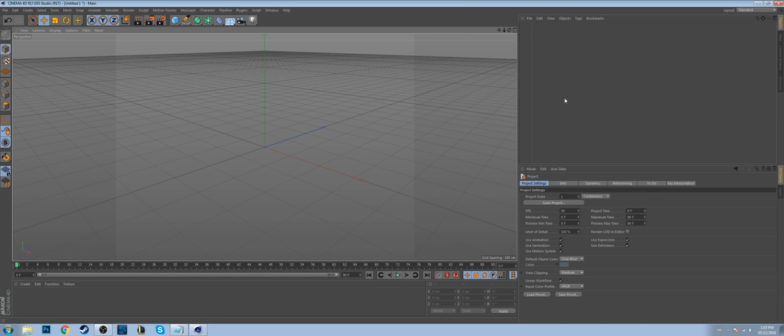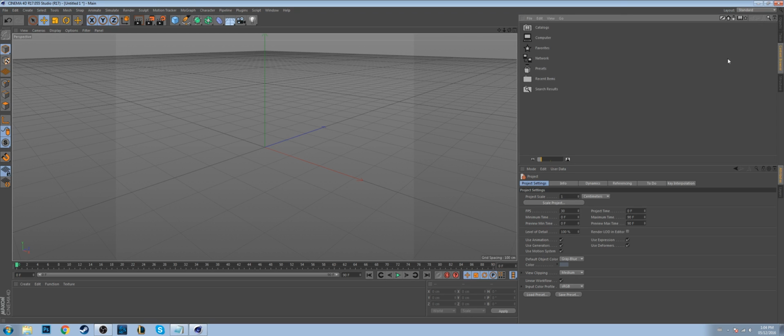Now, let's talk about setting up the asset libraries, which is what I did when I just dragged those across. So as you'll see on the side here, you have objects. There's also, a bit further down, those content browsers. Pre-installed with Cinema, there will be different presets, which you'll just find in here. These might look a bit different depending on which versions you have, but this is the one that I imported earlier. So this is assets. And then for me, I have scenes, photo reveal. These are all stuff that I've created myself, and this is just all different things that I've accumulated over the last little while.